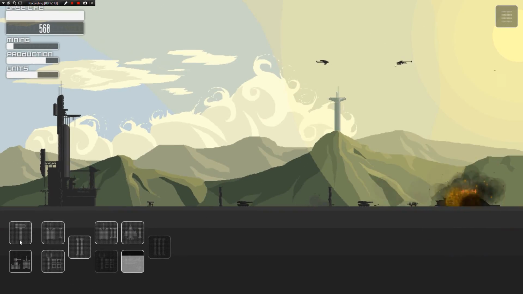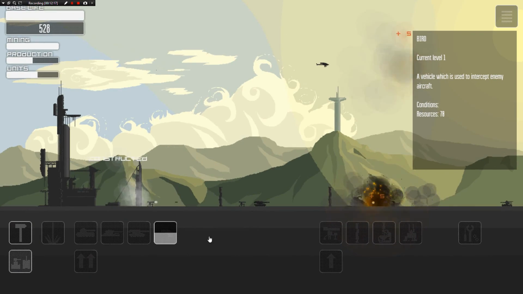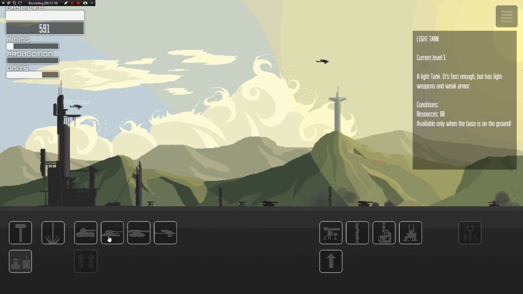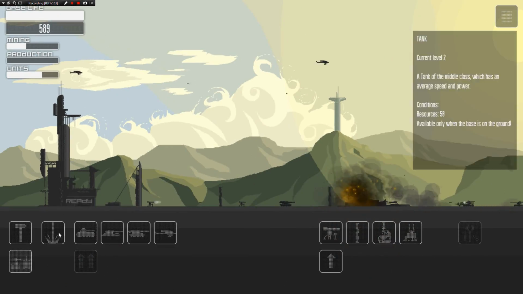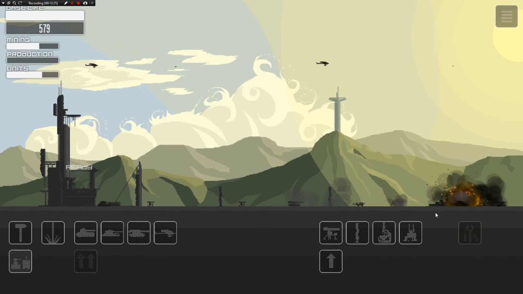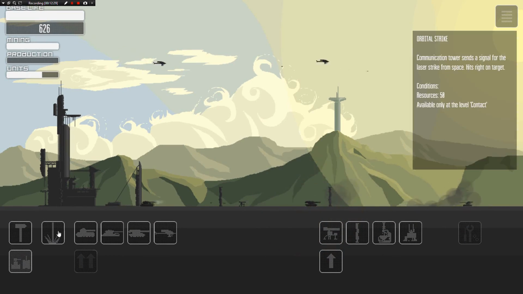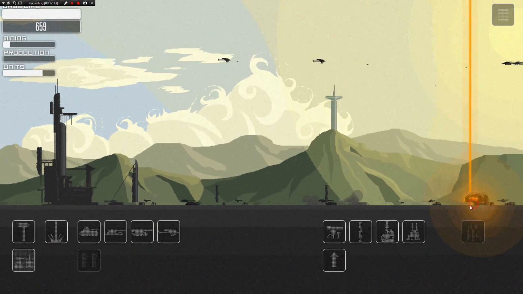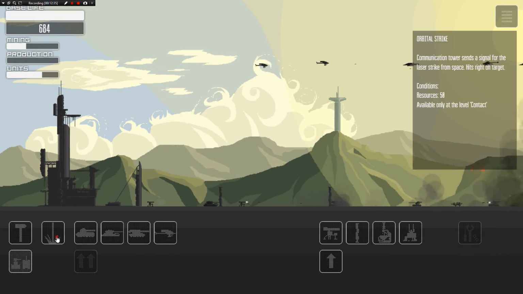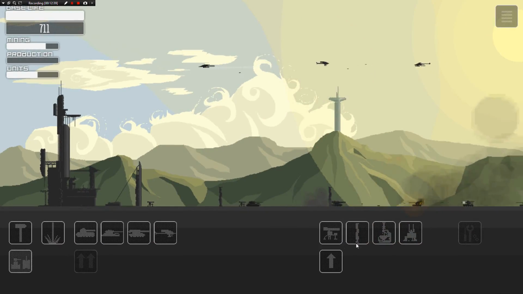Aircraft. Aircraft are in bother. Get another one out. Possibly light tanks. Could use an orbital strike to thin them out a bit. How much is that? 50. Yeah, if I get any fast runners coming through, I can move them all. Well, it cost me a fortune in resources.